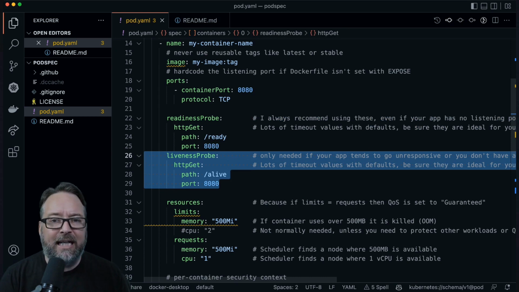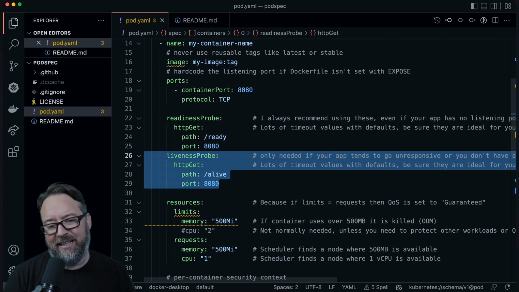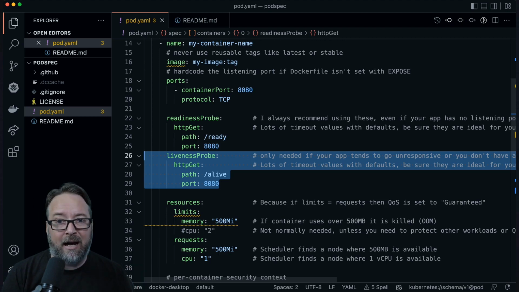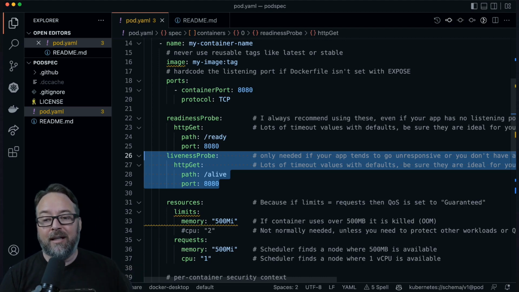Liveness probe is kind of what Docker has built in for itself in Swarm and Compose. But the liveness probe, I have a mixed feeling around, because if you're too aggressive with having it happen all the time, maybe every 5 seconds and only a 10-second timeout or 5-second timeout, or the default of 1-second timeout, the liveness probe can actually cause your app quickly to get killed by Kubernetes.